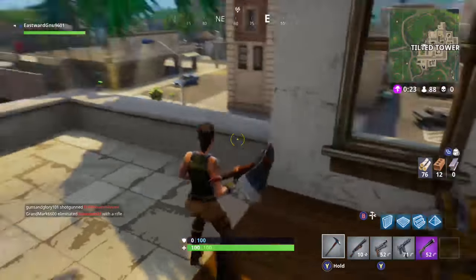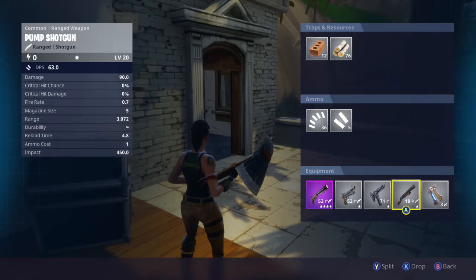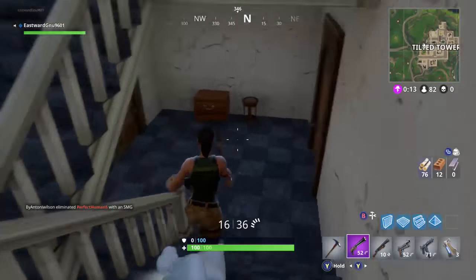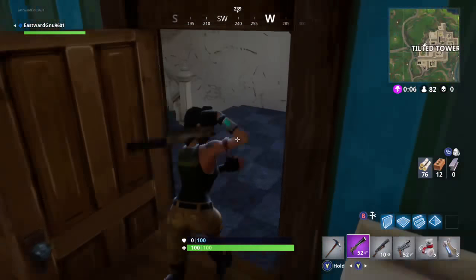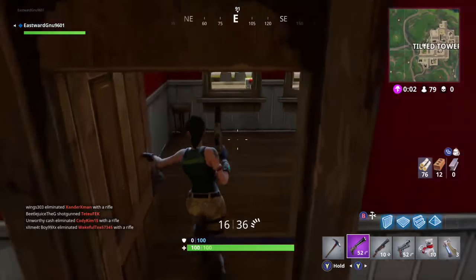Okay, so we got a silenced pistol. That purple will be good for bait here. Let's go see if we can find a couple of traps. Nope, don't do that. Okay, some more band-aids.